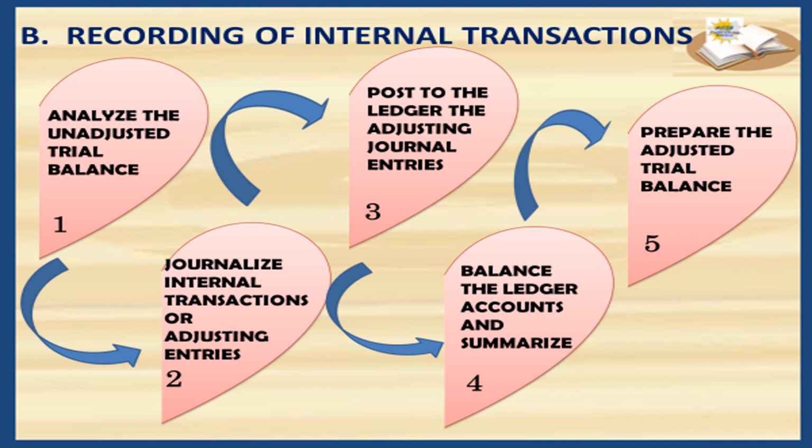Good day, everyone. Today we are going to understand the second stage in the accounting cycle, which is the recording of the internal transactions. We are done with the recording of the external transactions, which are based on the source documents. The evidence supporting the journal entries for external transactions are available to the bookkeeper or accountant. The only analysis done is to determine the impact of the transactions contained in the source document.